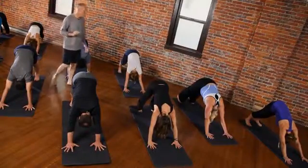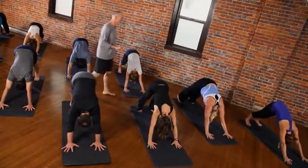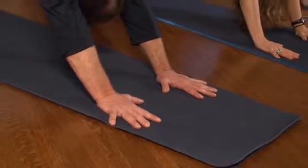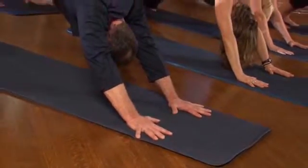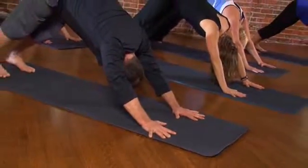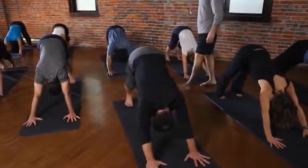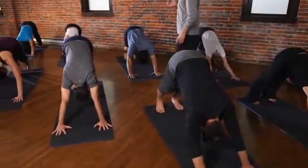Spread the fingers. Try to have every square millimeter of skin on the base of your palm and the bottom of your fingers on the ground. Slow the breath, relax the jaw, keep the gaze focused. Really doesn't matter what you're looking at as long as the eyes are not jumping around. Now gently squeeze your thighs.